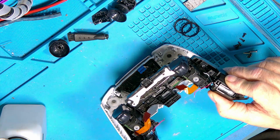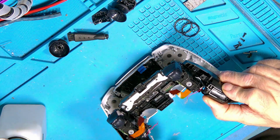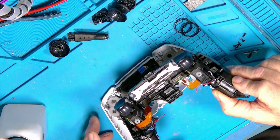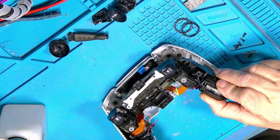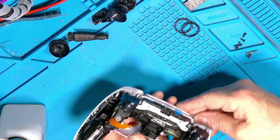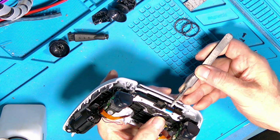There's two different types. Although the outers are the same, the chassis are slightly different. One has this white piece in and one doesn't. Other than that, they're pretty much the same. So, right, I'm going to drop this in. We're going to get that ribbon cable up through here. Like so.